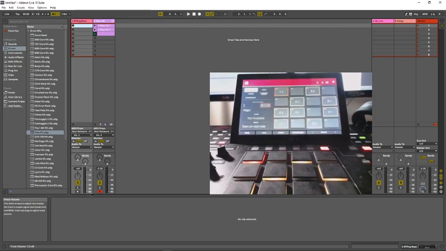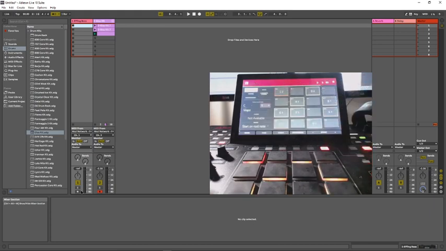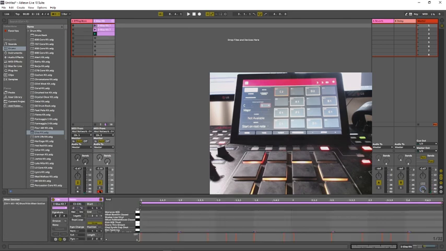If you notice in Ableton, the drum track is armed. Now, because the drum track is armed, the wavetable synth, when I try to click it here, it's not going to do anything. You're not going to hear it. Even though I'm on that track, it's the right MIDI track and everything, because it's not armed, you're not going to hear it. As soon as I arm it, you hear it, okay?